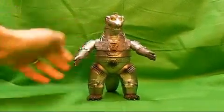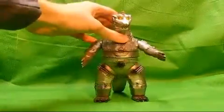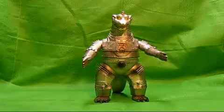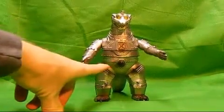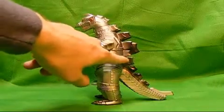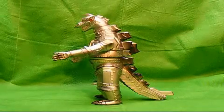Now, something that's actually good about this one is the articulation, because it does 360 for both arms. The legs will spin 360, the head will spin 360, so if you put it on a drill, you might be able to create the shield, though I would imagine you'd probably ruin the figure at that point. The waist almost turns 360 on mine. It may just be mine, but once you get the midsection right about to the spikes here, it doesn't really want to go anywhere, and I'd rather not force it.